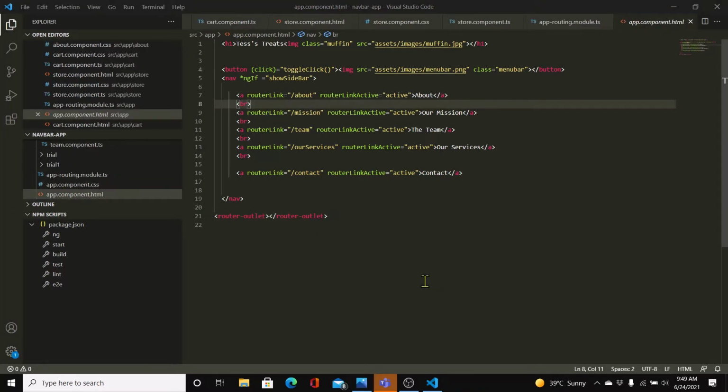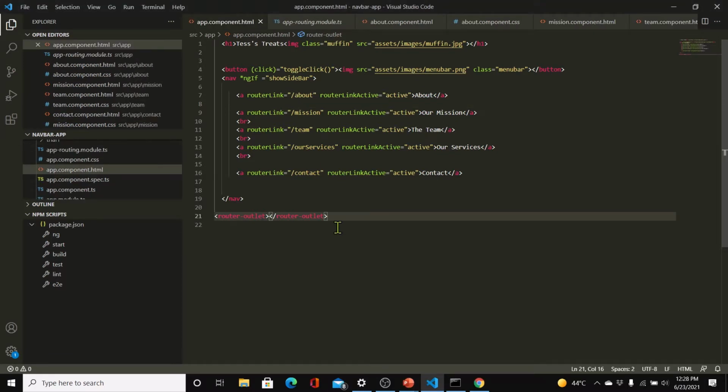Now you can pause the video to copy this HTML, right? Make sure you've put in all the router links as well as the Router-Outlet Directive, right? Also make sure that your source for the image is correct in terms of assets/images, right? And once that is done, we can then proceed to the styling.